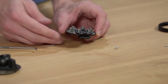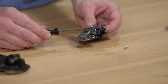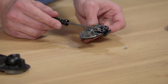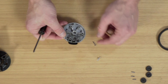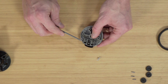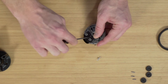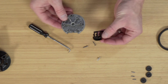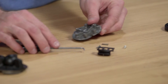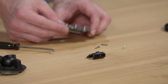Once I've loosened the whole rail, it should still move back and forth. Then there are two pins on either side — I'm going to use the pick to push these pins out to the point where I can grab them with my fingers and pull them out. At that point the rail is completely loose. If you have to replace any one of these components, now you know how to take them all apart.